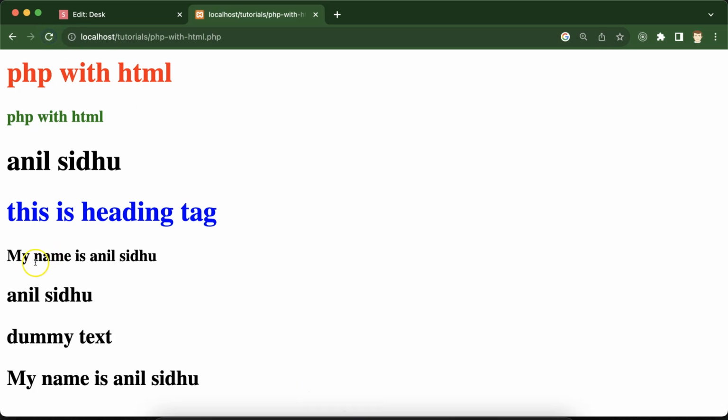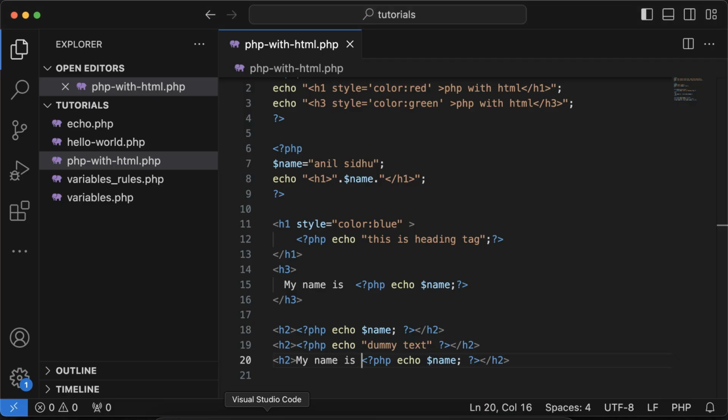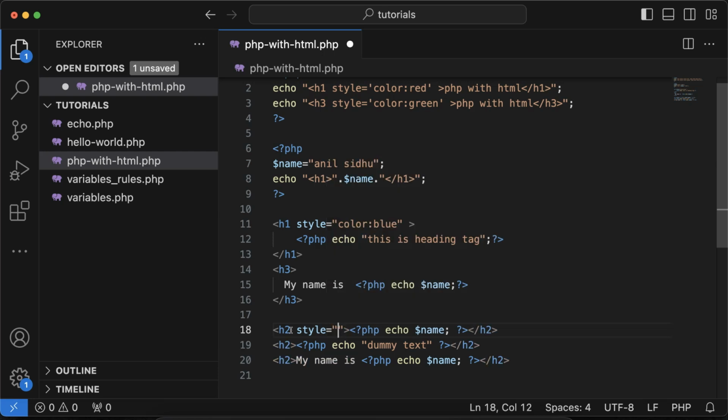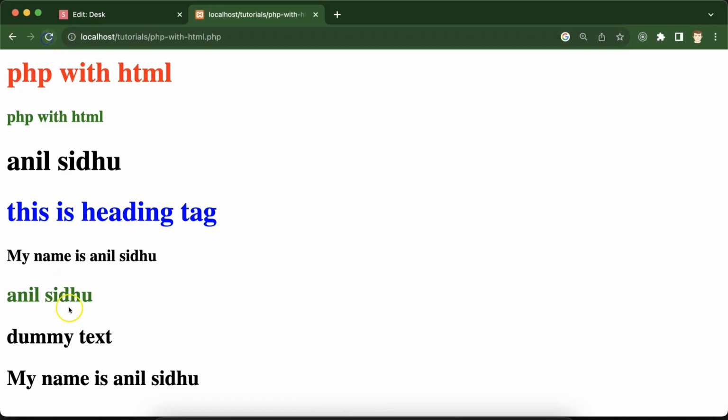So these three are the h2 tags. So now I want to add the green color. So this is pretty simple. We can simply put the style, and then we can say that color is green. Simple. First one should be green, yeah.